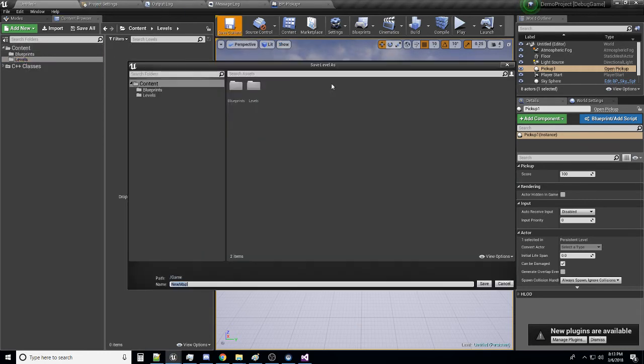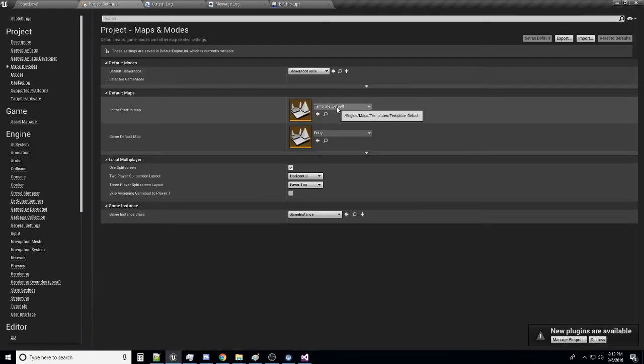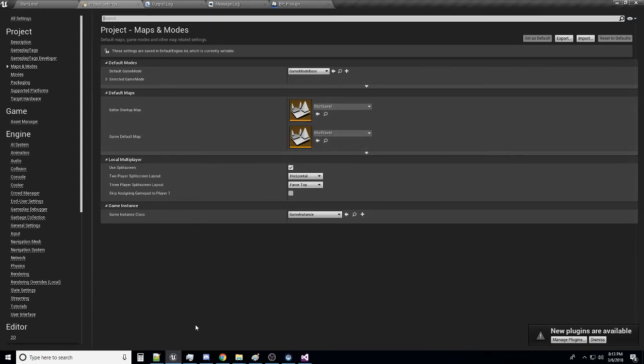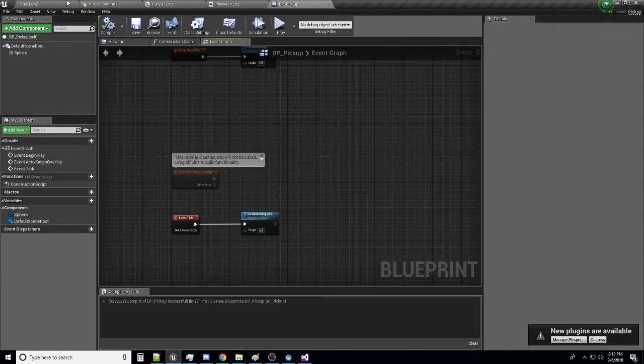And then if I hit save, it's going to ask us to save this level. And call that start level, hit save. Go into the project settings, maps and modes. We're going to set that start level as our start. And game start. We're going to hit save, save.